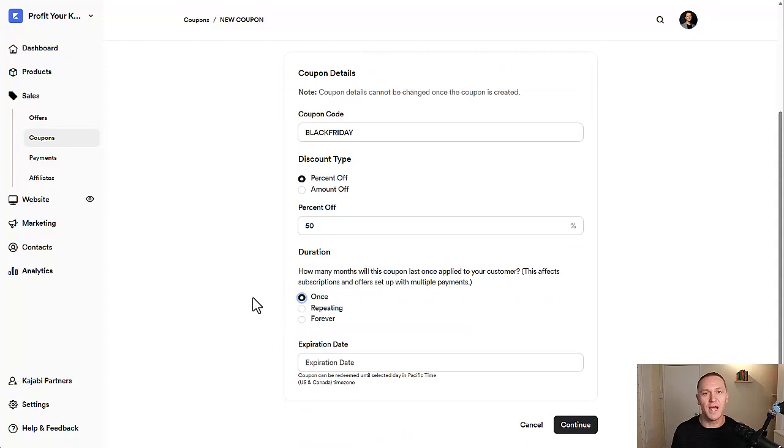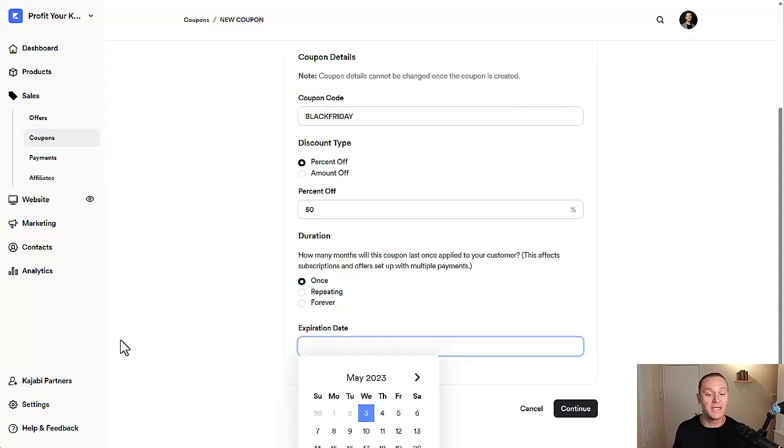Typically, if you're running a Black Friday promotion, you'd want to do just once. They get one chance to pick it. Maybe it is forever and then you just come back in. So they have a week, we'll say, to just buy all your products if you have that many products. Typically, it's just once. That's usually what I do. They get one product that they can get 50% off or $25 or $100 off or whatever you want.